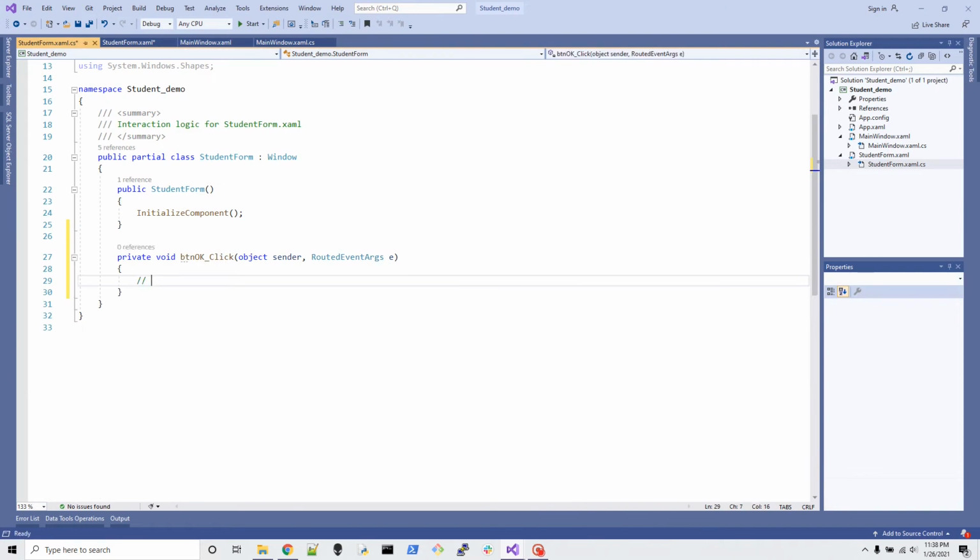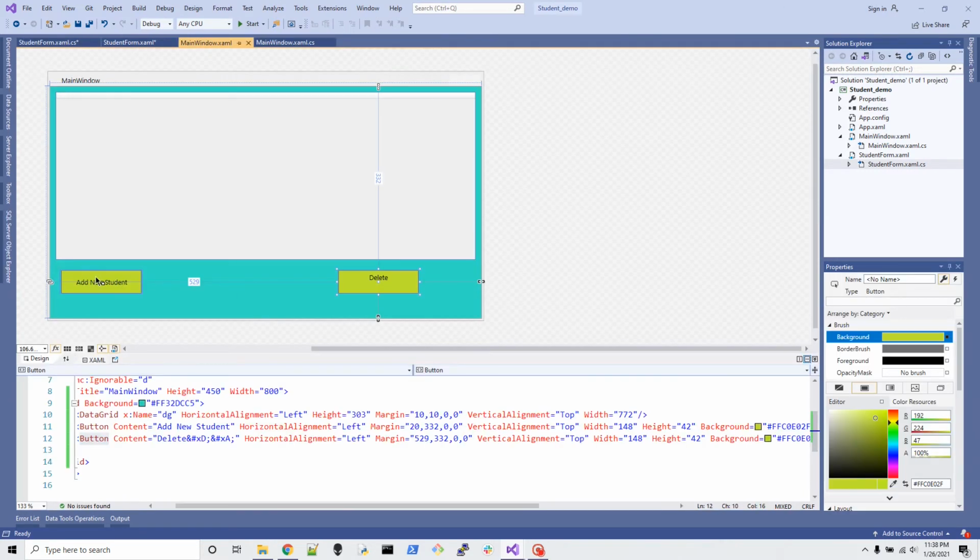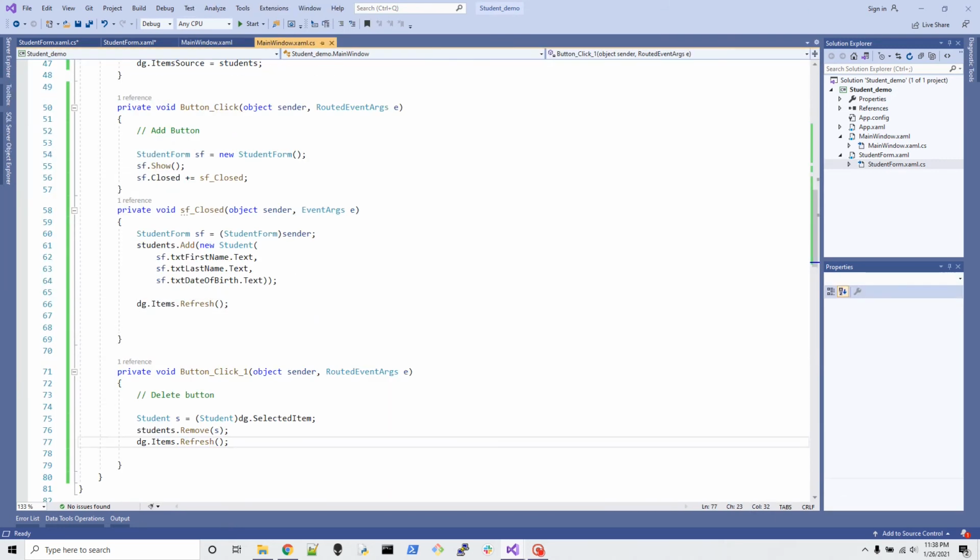This is the okay button. So what will this okay button do? Nothing, because our save and everything will be done from this one, add student. If you remember, let's go back here.